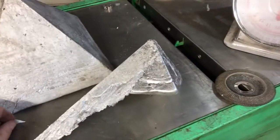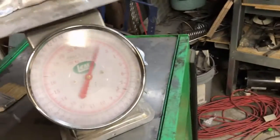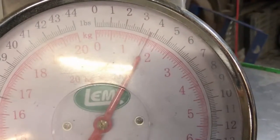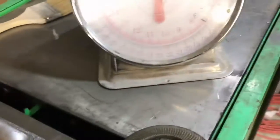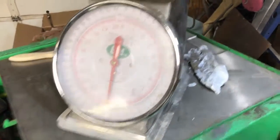Okay fellas, so at the end of the day this is what we came up with — we got two pyramids of aluminum. This one is 3.75 pounds, just over 1.5 kilograms. This next one is still warm — like six hours later, even after a water bath. We're looking at about ten and a quarter kilograms — twenty-two and a half pounds. Oh, I forgot about this clump right here that I chopped off of this one.